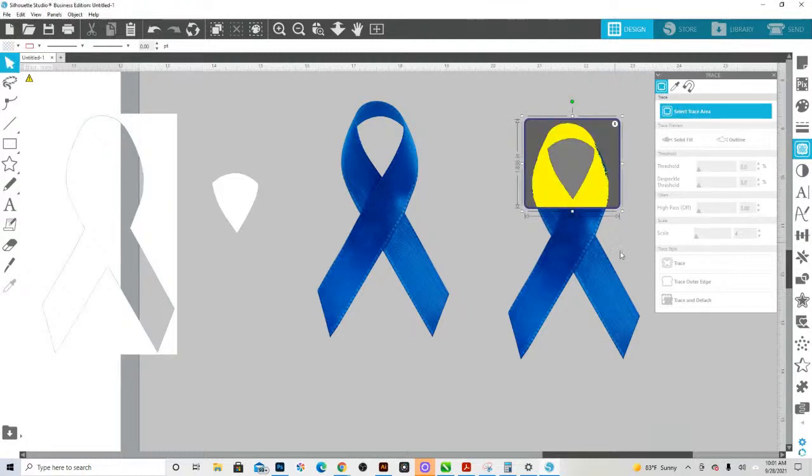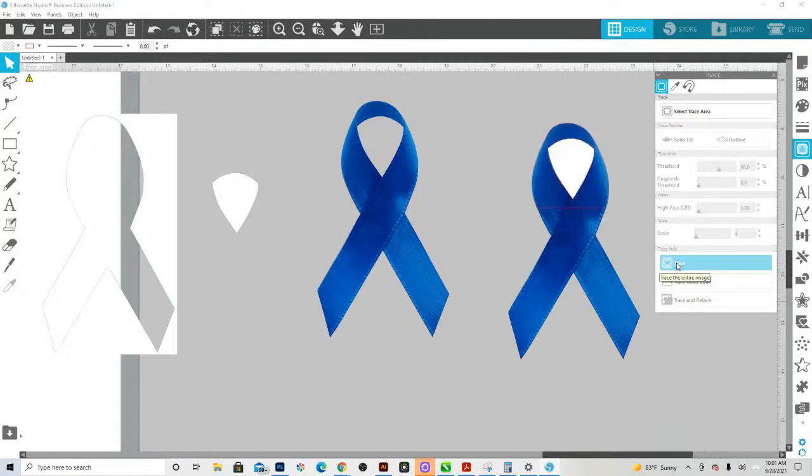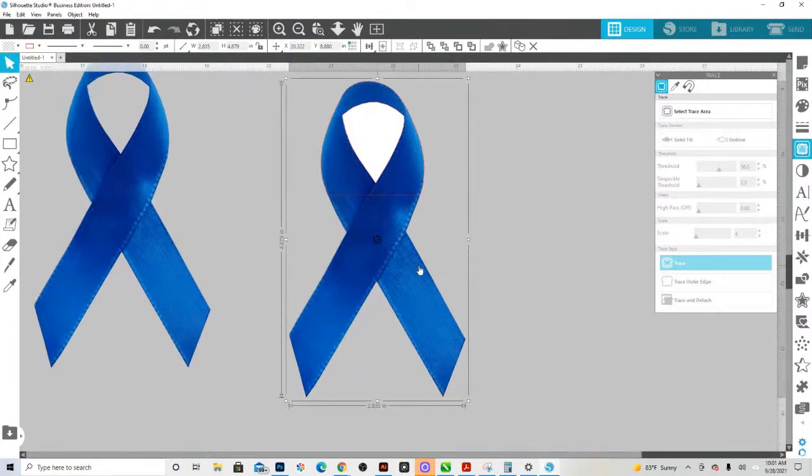This time you don't have to do everything. You just have to focus on the part that you want to remove. And I'm going to increase my threshold just a little bit to smooth out the edges. And I'm going to go trace. Once you have that trace, you're going to click on just the trace. The fact that this box is really, really big lets me know that the entire ribbon is selected and not just the trace. I'm going to click again. Now that it's a smaller box, I know that I have just the trace.